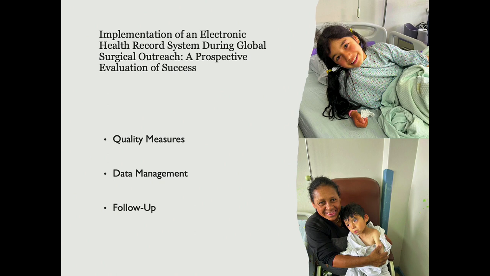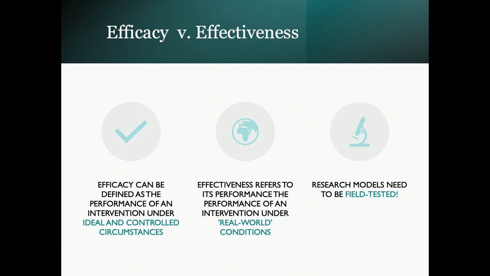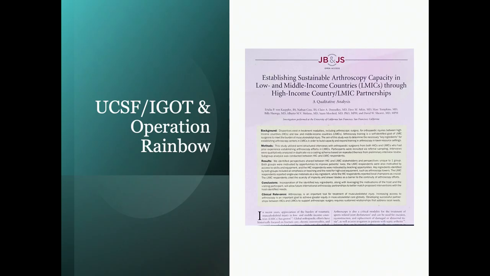And I want to talk about the potential synergies. You know, universities are powerful. Some can be proud and not open to new ideas. But when we look at Rainbow's relationship with UCSF, let's not forget the difference between efficacy and effectiveness. This is a brilliant model, but how does it work in a real world setting? And any theoretical model needs to be field tested. So I think that from the very beginnings, and Lauren and I have been working on this for 2 years, at the very beginnings of meeting each other, we realized that this was going to be a really positive relationship for both organizations.